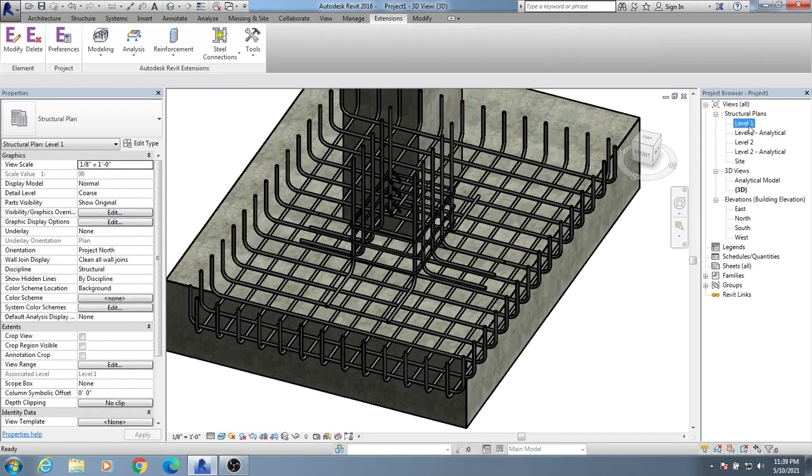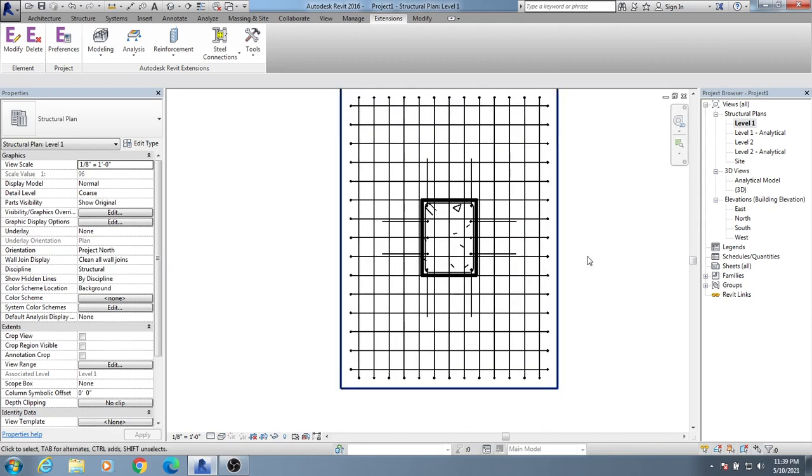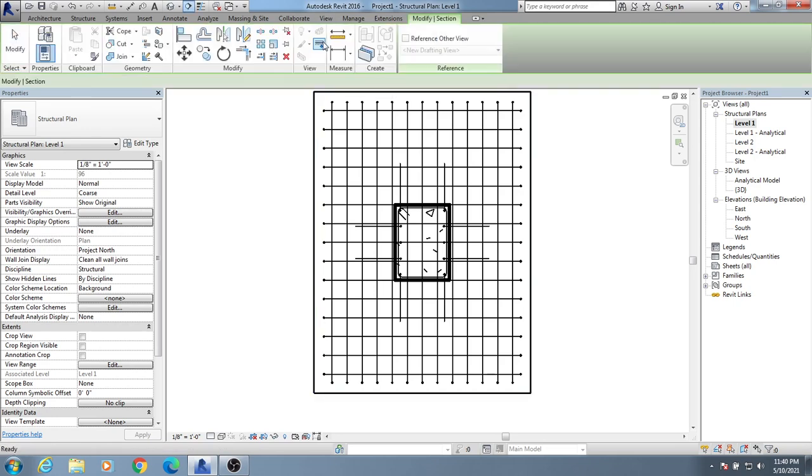Now if I just go to level 1, and if we create some section, so now we'll take some section. I'll just go to view, and from here section.